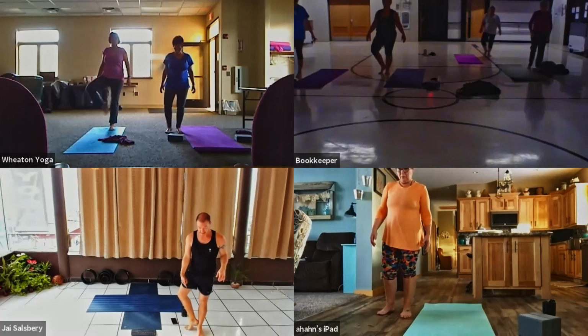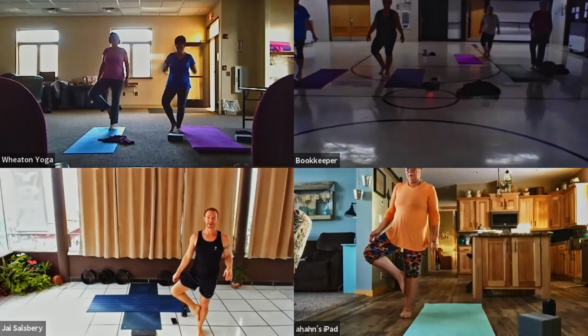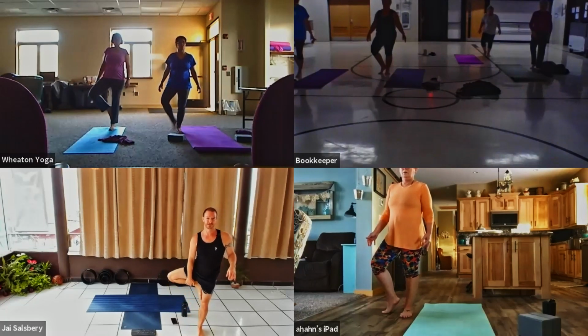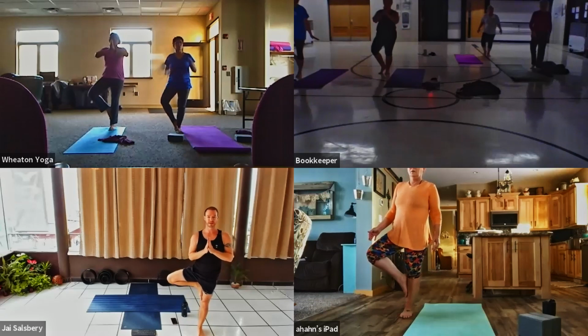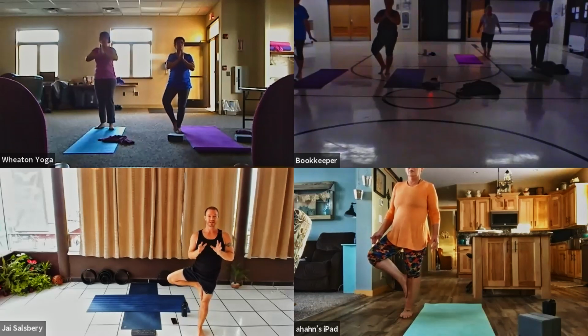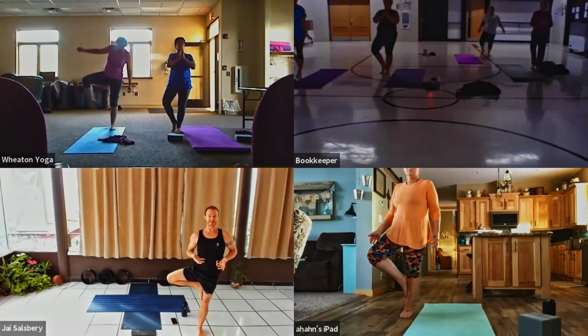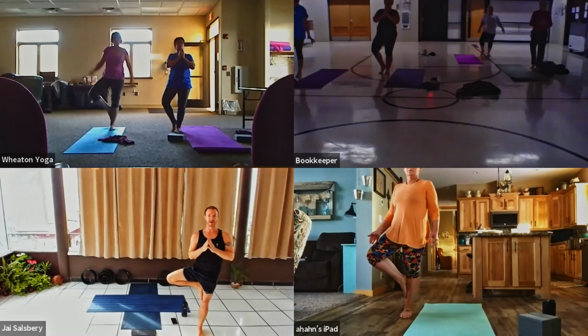So could be heel on the ankle, could be up on the calf, or could be all the way up on the thigh. Whatever is comfortable. Now, once you've found your tree pose, firm the standing leg, slight tuck of the tailbone. Should feel yourself sit up a little bit higher in that hip socket. Pull the belly button to the spine and lift.